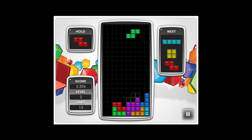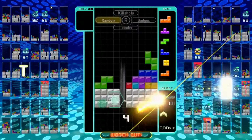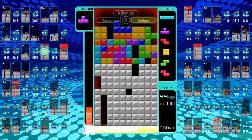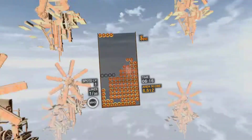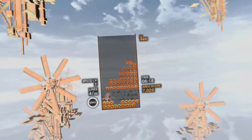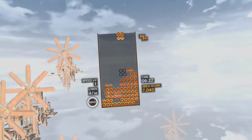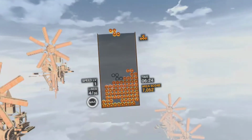Those older versions typically had a very simple visual palette that wasn't meant to wow anyone with fantastic graphics. Instead, the standard colors of the tetrominoes are used to help players distinguish between the different pieces more quickly, to make the game more accessible and fast-paced. This simple visual format has largely stayed consistent over the many iterations of Tetris and for good game design reasons. There are also equally valid reasons as to why the makers of Tetris Effect decided to head in the other direction and make the aesthetic of their Tetris game a central selling point.